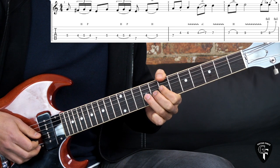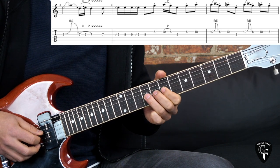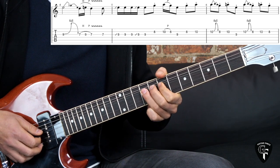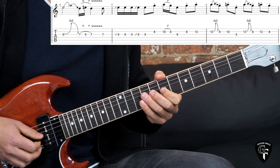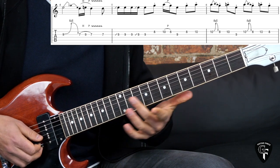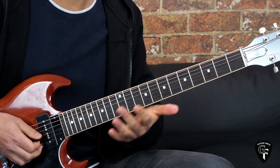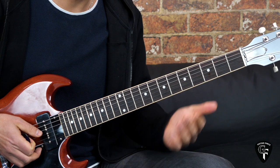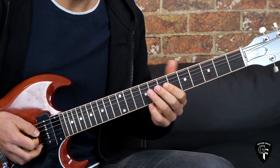So we have 3 bends here, the first 2 8th notes, and then the third one we stay a little bit longer for 2 beats, and it's a gradual release, and then in the end you play hammer-on pull-off 7-9-7, add some vibrato, then we pick the note and we go into the next phrase. By the way, I'm going to be playing the solos, all of the parts, all of the licks and phrases together slowly in the end of this part, after we break it down.